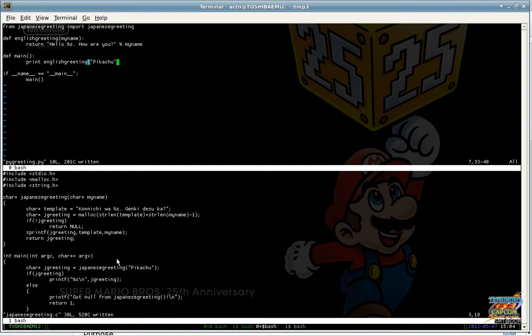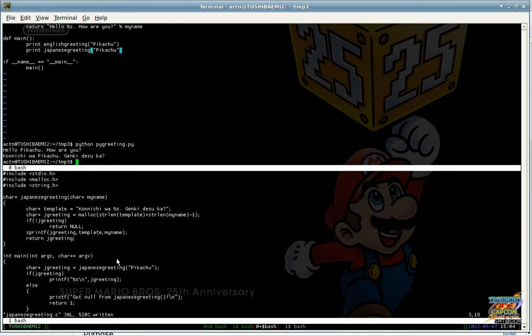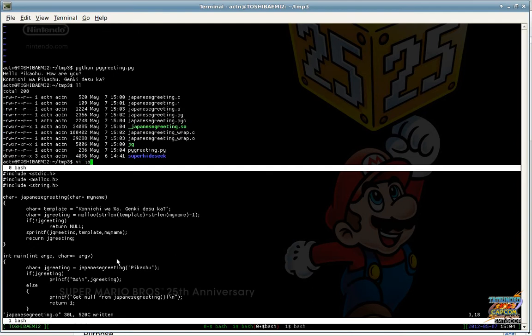Okay, see that? Now, let's say print Japanese greeting. Python, right? Okay. See that? And so I called the C program from Python. That's what happened there. Got the string, no problem. And notice this. So let's see what's in here. This is actually not made to be readable.